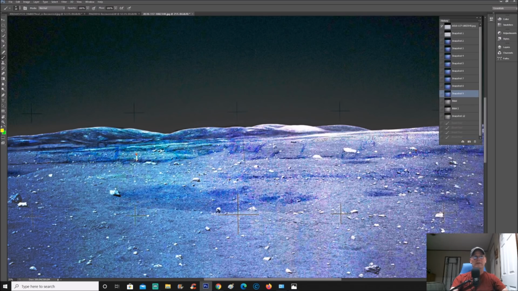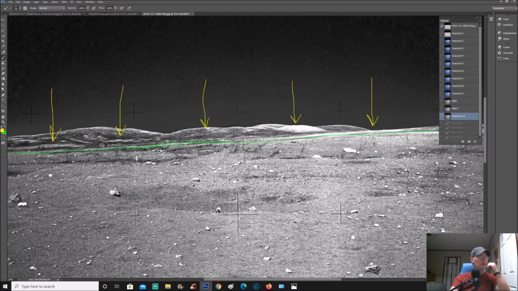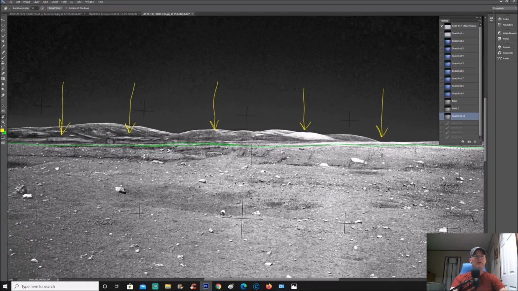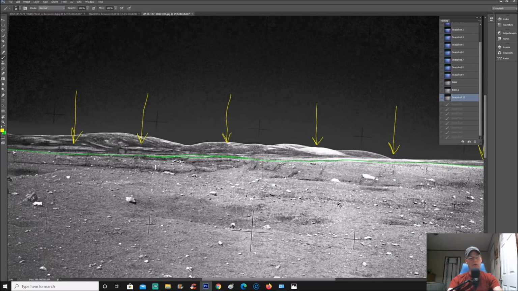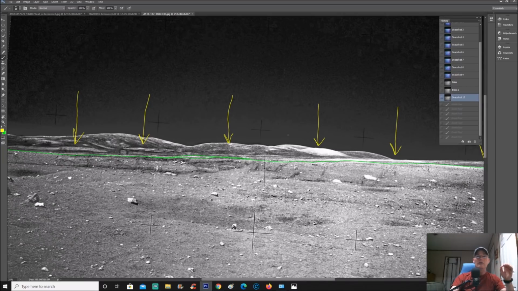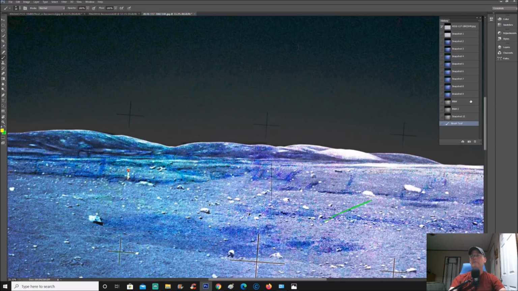Now, all of a sudden, wait a minute. This is where it gets really weird. Have you noticed that this whole area right here is completely flat? Even with full enhancement, this whole area looks completely flat. Now, the lines ain't 100% flat because I just went freehand, right? But check that out. What are the chances that even after I enhance this thing, it would not be straight at all? But clearly, you can't even see these, I'm going to call them blocks. It almost looks like the sides of a platform.